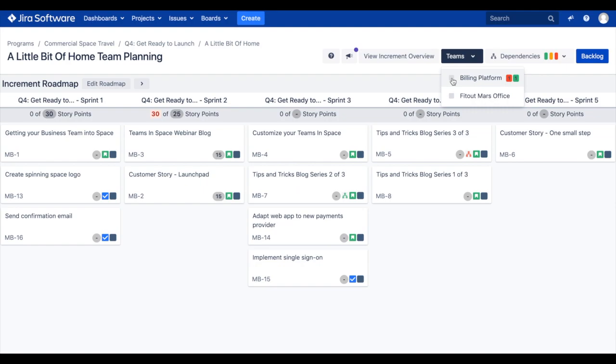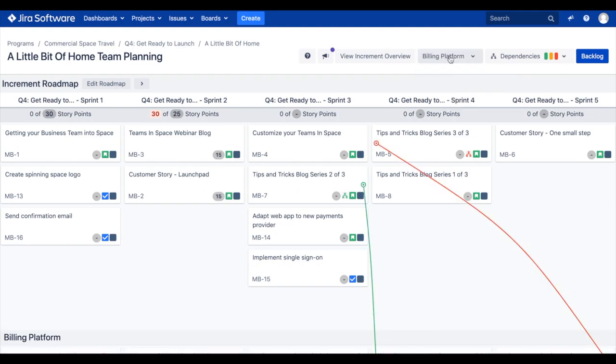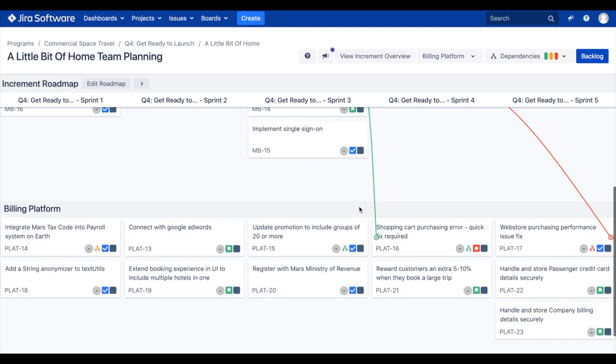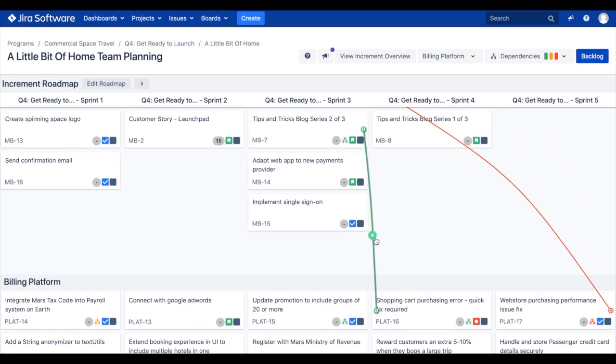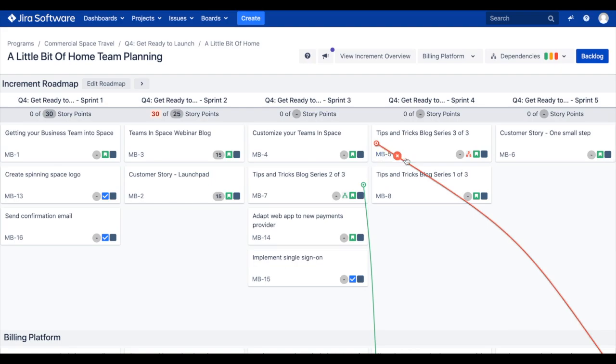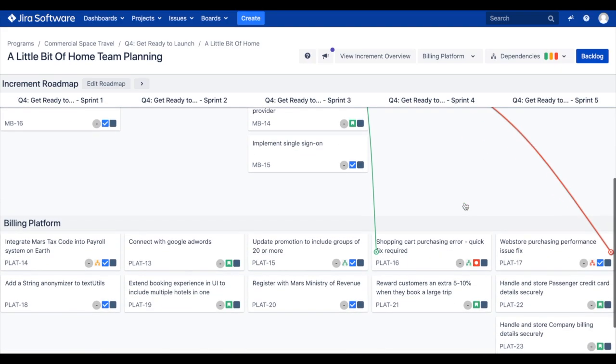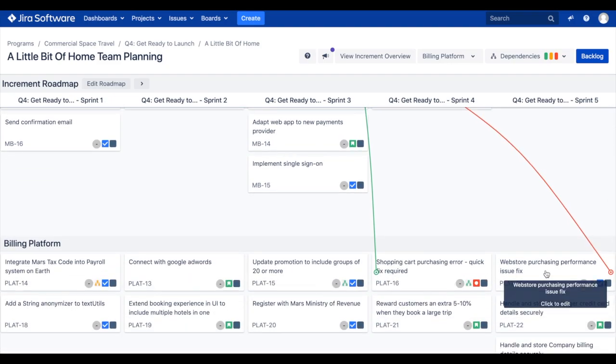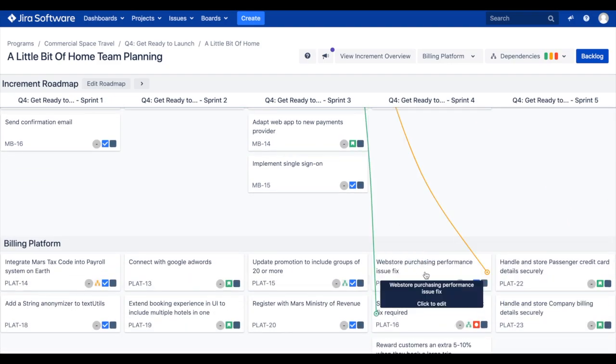Selecting a team from the drop-down will place that team and the work scheduled in their PI sprints beneath your team on the team planning board. Dependencies between teams will automatically be visualised. Shuffling the sequence of your work will update the health of the dependency and flag to both teams when the blocker has been eradicated.